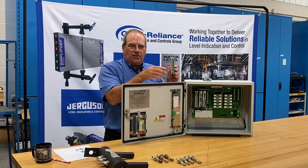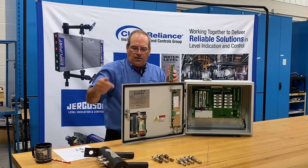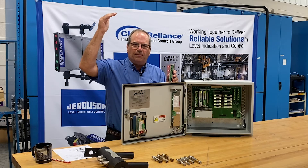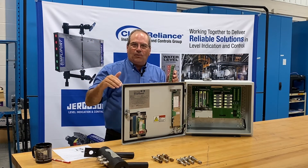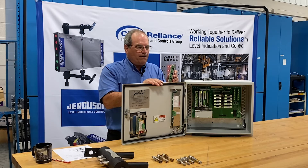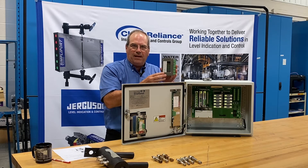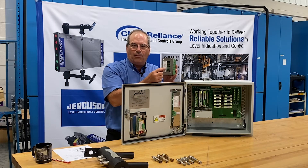When these cards and systems leave the factory, we have set one switch to each of the top three probes and a switch to each of the bottom three probes. Those are the most likely candidates for low trip being the lowest probe, high trip being the highest probe, high alarm the second or third from the top, and low alarm the second or third from the bottom. If a user decides they want something different, the card is removed, turned sideways, and you expose a series of DIP switches, which by following our instruction manual can be reset to activate any switch to any particular probe.